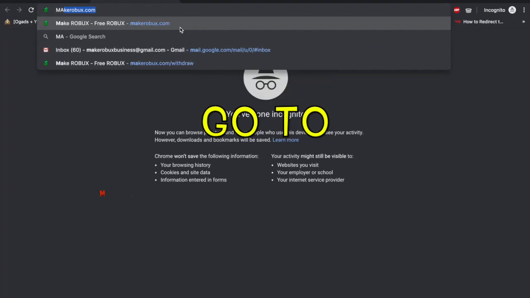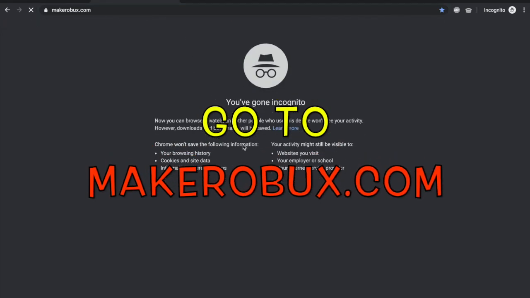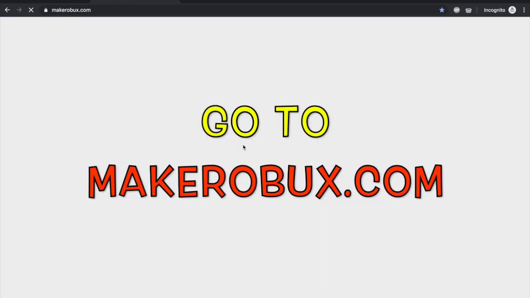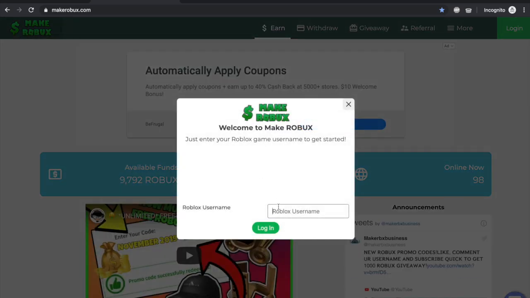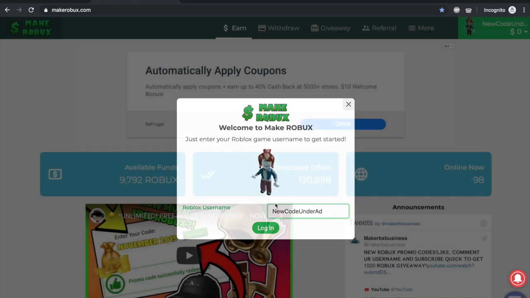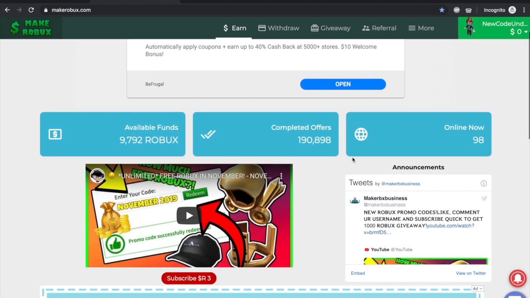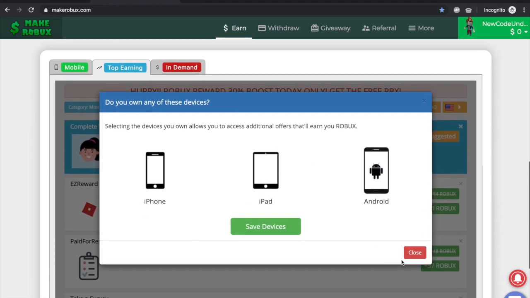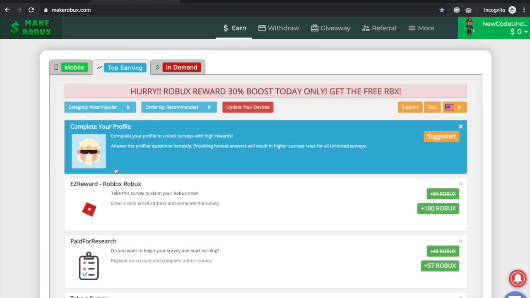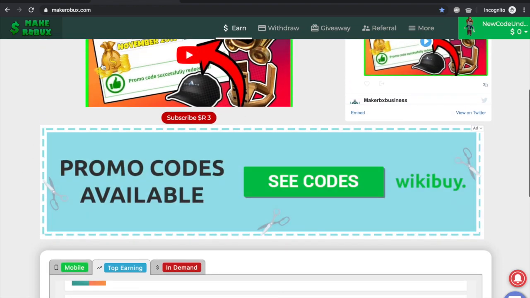Okay, first things first, we head on over to makerobu.com. Just sign in with your in-game username, it's as simple as that. Now, while we're here, in order to use the code you have to do just one offer. You can even subscribe or do any of these offers. I'm going to hurry up and do one. BRB.